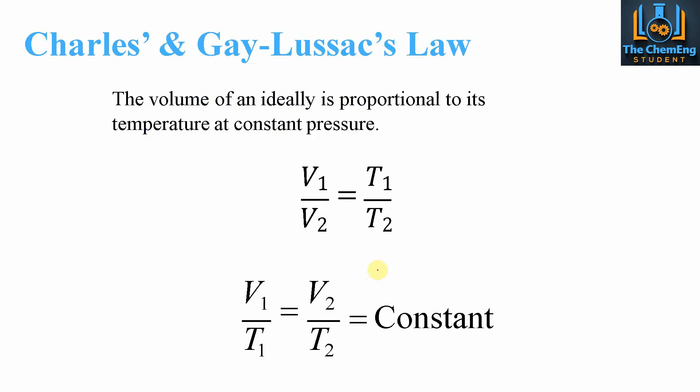Now we have Charles Law, which is when we fix the pressures this time. By fixing the pressures, we have the relationship V1 over V2 equals T1 over T2. That's manipulating the equation that we've seen at the beginning of the equations of state. When we cross-multiply these, we would have T2V1 equals T1V2. Because we mix the 2s and the 1s, what we try and do is group them together. So what we can do is have V1 over T1 equals V2 over T2. We keep all the 1s in the same term and all the 2s in the same term. And that again will equal some constant.